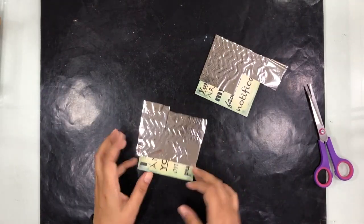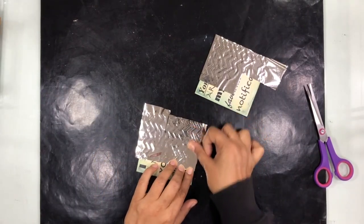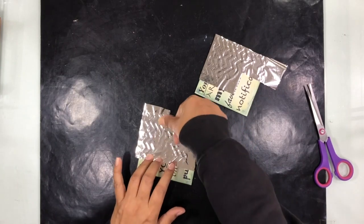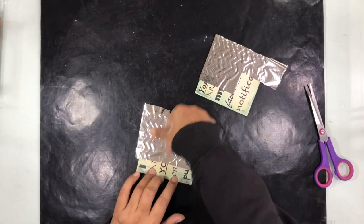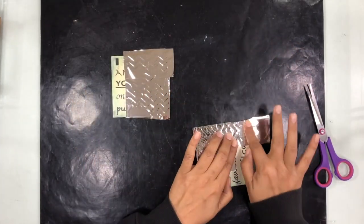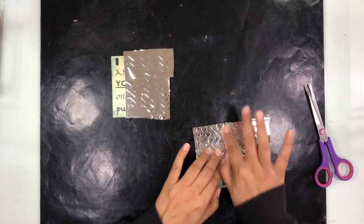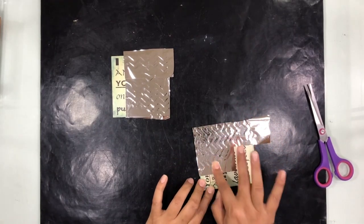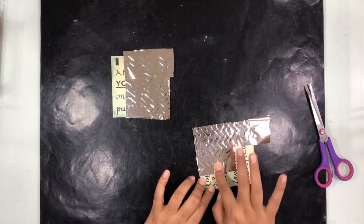Well, now we come to the fun part of foiling. Yes, it is super fun to use foils. But I'm really sorry, I lost a little footage where I was actually showing you that I cut the foil to the size and I stuck it on the dried foil magic. Yes, please stick your foils only and only to dry foil magic. That is when it works really well.